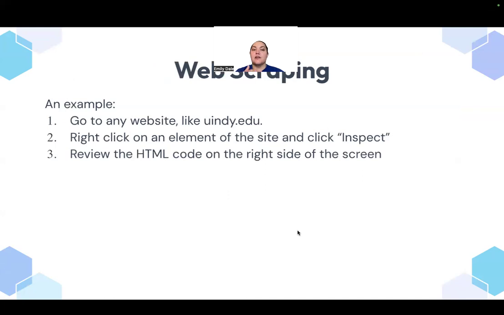So again, all we did was go to a website and right click on any element. HTML has a specific term, element. I just mean anything on the page, and you can click inspect to see more about it. And then the HTML that pops up on the right side of your window will show you exactly what's going on.